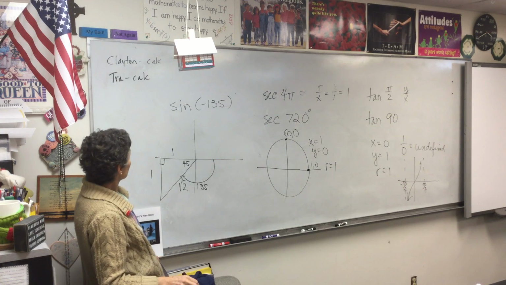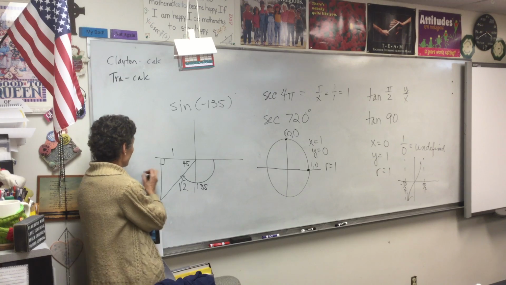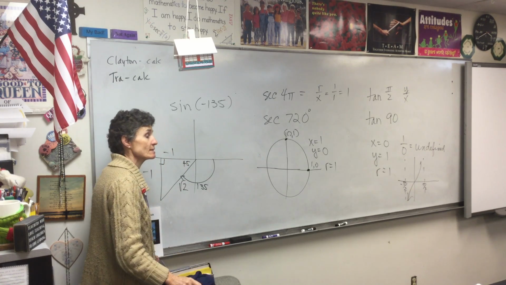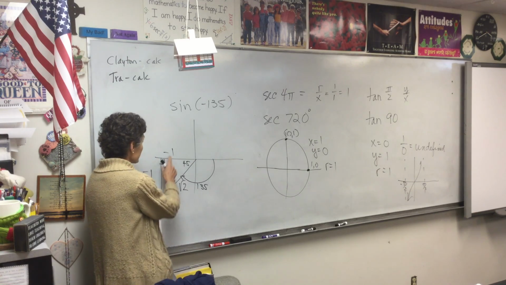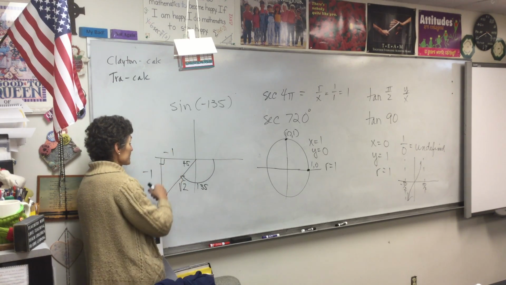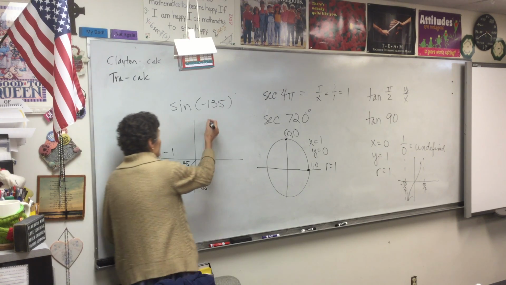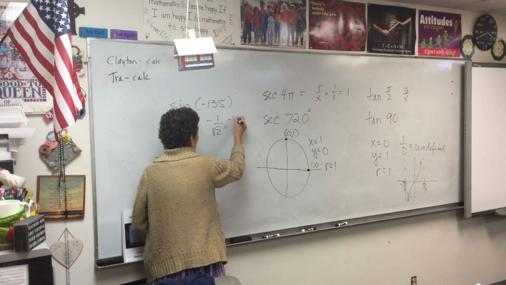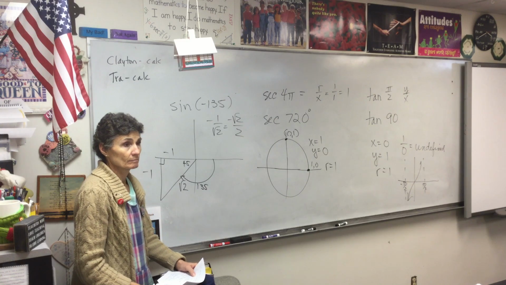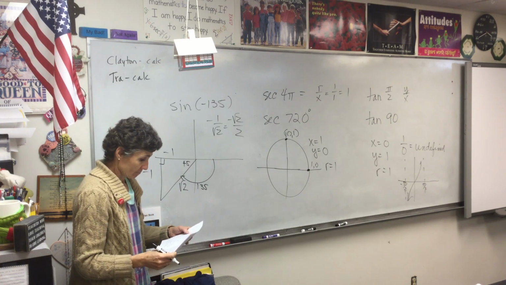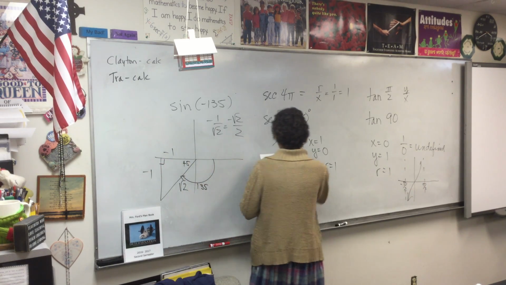And then I say, okay, do I have any negatives? Both ones are negative. Remember, your radius is never negative. The hypotenuse is never negative, but both ones are, because I'm in quadrant 3. I want the sine. Sine is opposite over hypotenuse. Negative 1 over root 2, or negative root 2 over 2, is our answer. All right, one more of those, and then we're on to the next thing.